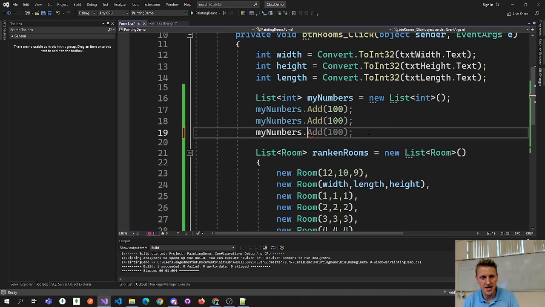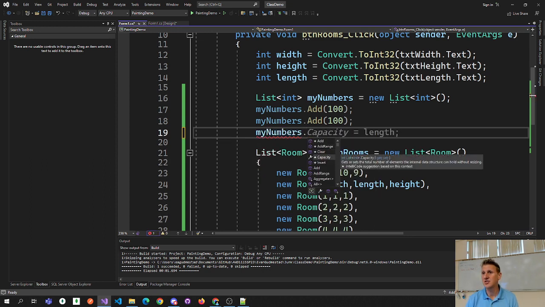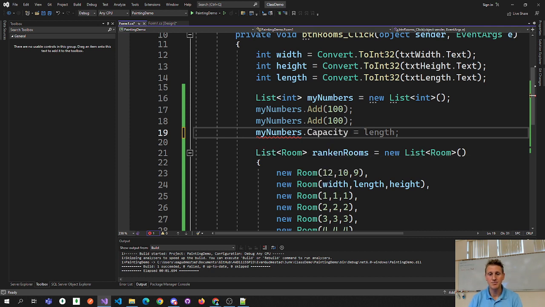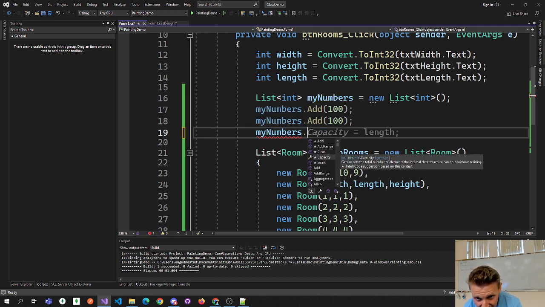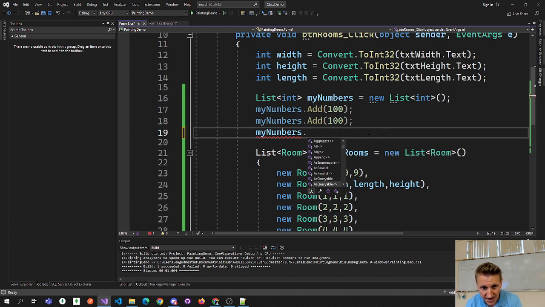Remembering, let's see, my numbers dot, there's a capacity, which again, we did do a lecture on a list. The capacity is the number of elements. In this case, my numbers dot capacity is 2. And then there's also, if I scroll, a difference between capacity and count.